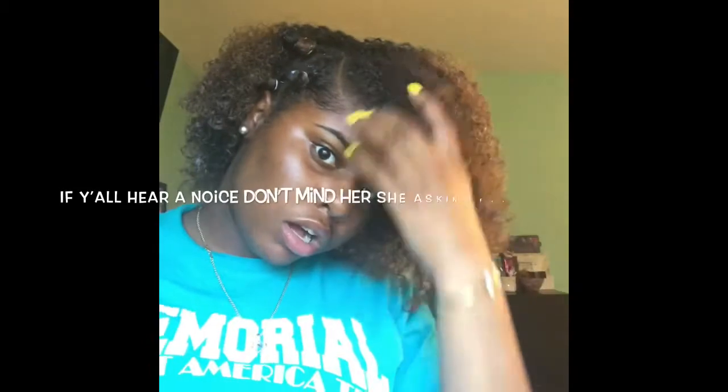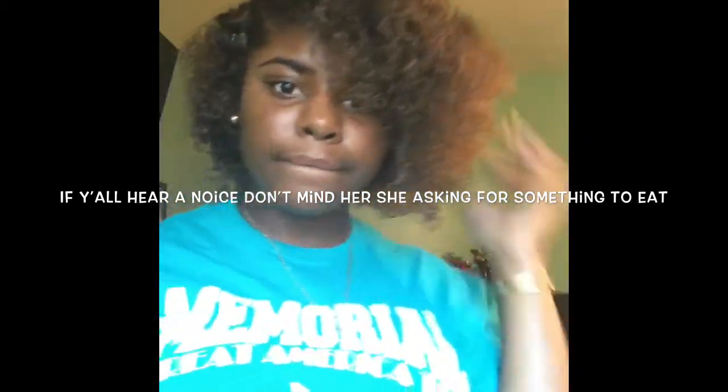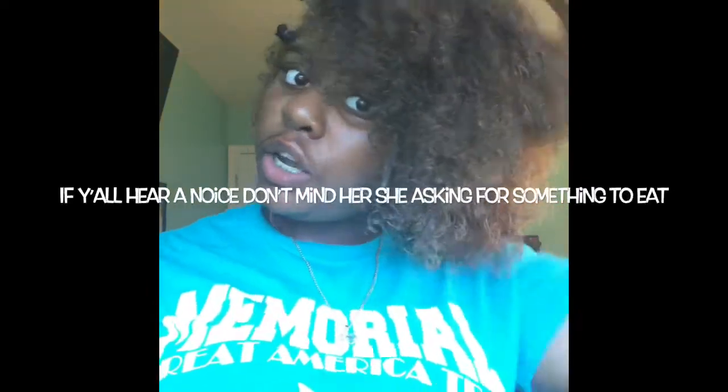I'm gonna show y'all what it looks like when I'm done. All right, so y'all, I'm done. Nice and curly, with the little bantu knots on the side. And now what I'm about to do is my edges.